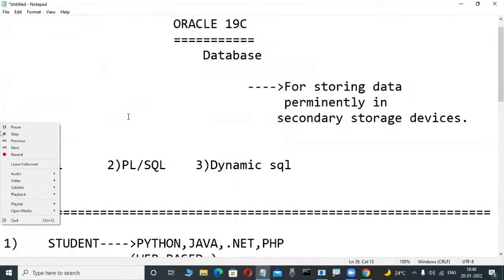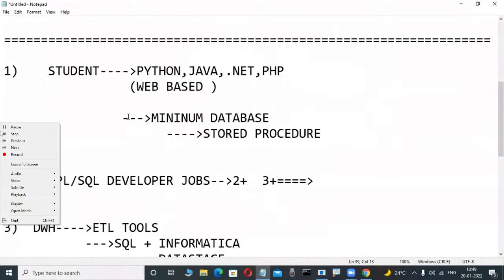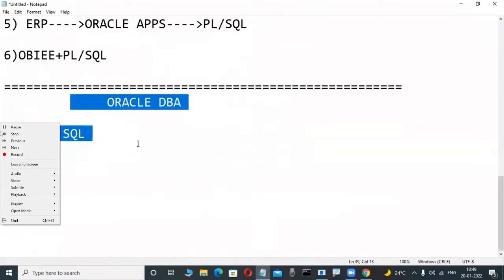That's why once you are good at Oracle, anywhere you learn it is helpful, whether you apply as a pure database programmer, business analyst, or reporting programmer. Nowadays Power BI is there, SQL Server related, and minimum SQL knowledge is required. Many fellows are not interested in learning SQL Server; they learn Oracle SQL only. Why? Because once you learn Oracle SQL, everything becomes very easy, because depth knowledge is there. That's why it is most powerful.